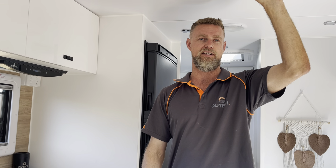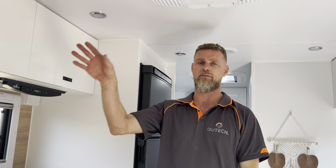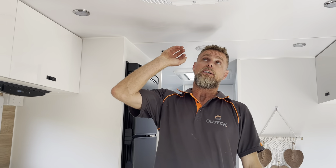That's from running this air conditioner all day. These air conditioners are probably the heaviest consuming air conditioners you'll get in a caravan — it's the largest kilowatt-in, kilowatt-out arrangement. With that in mind, the system is working an absolute treat. These guys will be able to run their air conditioner for a couple of hours at night time and still be very comfortable that they're going to be able to recharge the battery the following day.